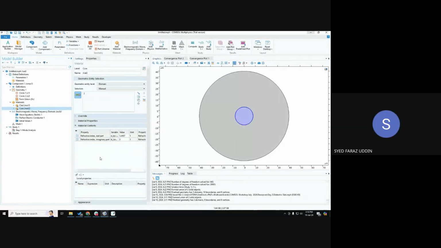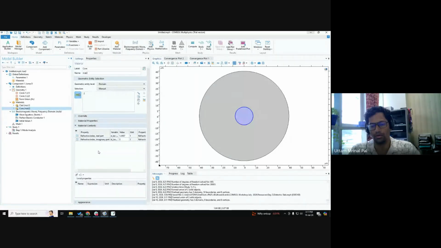Okay, and then we can add it. Understood. Thank you. Okay, looks good. Any more doubts? Any more questions? If anyone is stuck somewhere, okay, looks good.